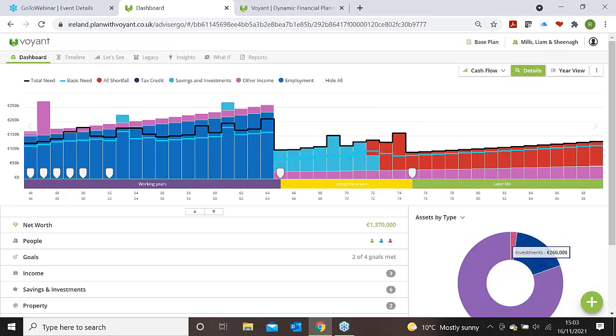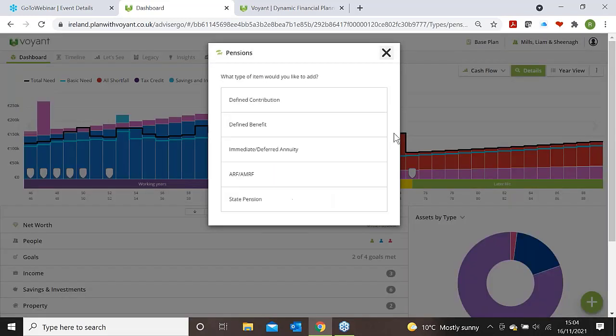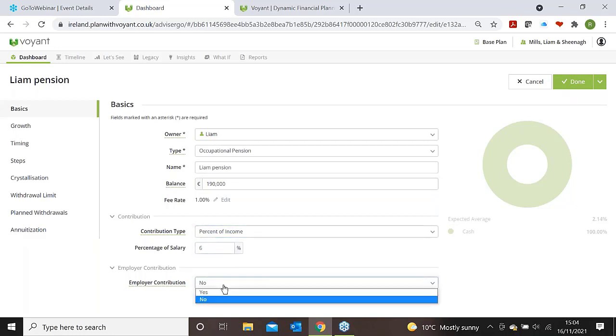A couple more things to add. Pensions. Different types of pensions. Let's put in a defined contribution for Liam first. Liam's pension. He's got 190,000 in there already. He's making contributions as a percentage of his income. So as his salary goes up, so will his contributions.